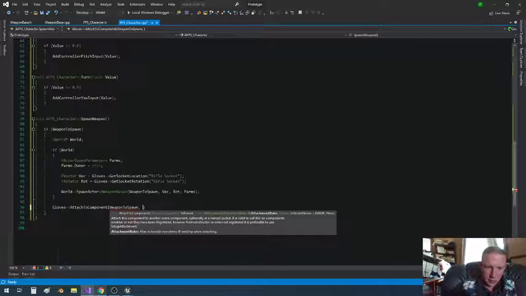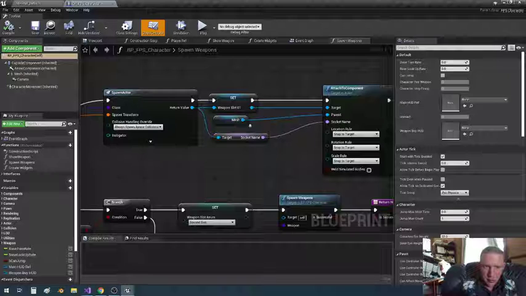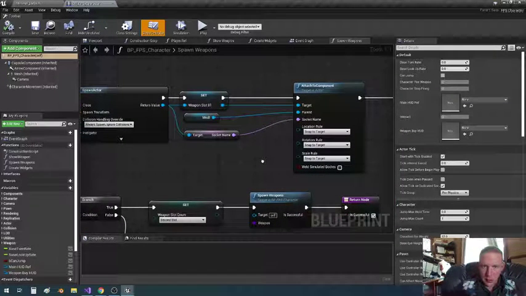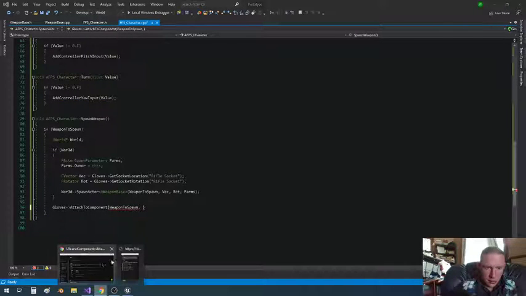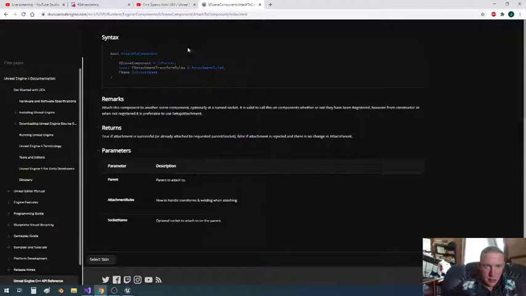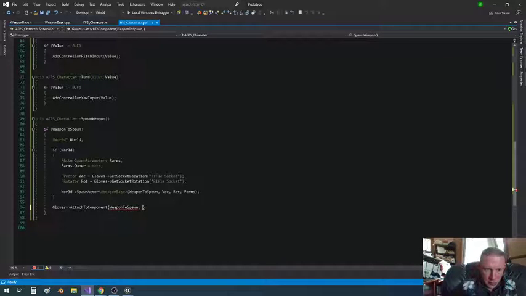Attachment rules. We want to attach it to the gloves.